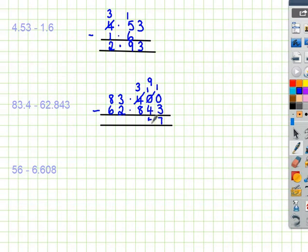9 take away 4 is 5. 3 take away 8. I can't do that, so I'm going to borrow from the 3, which will become a 2. Give the 1 next door. 13 take away 8 is 5. Decimal point down. 2 take away 2 is 0. And finally, 8 take away 6 is 2. So the answer to that question is 20.557.